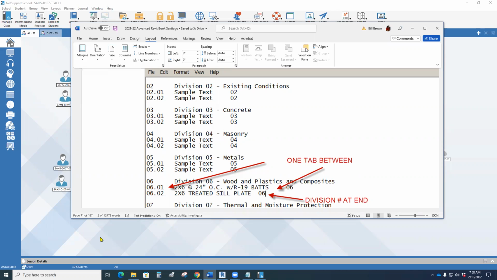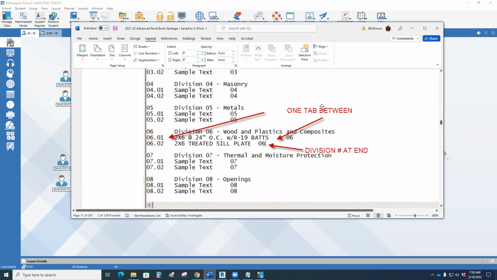So this is my architecture design class, and they are learning how to do what's called keynoting, which is what they do in the profession. All right, are you ready? So we're basically going to do exactly what's here. We're going to set this thing up. This looks very similar to you guys, right? You've seen this before, right?